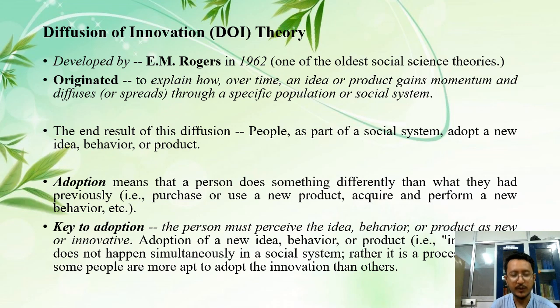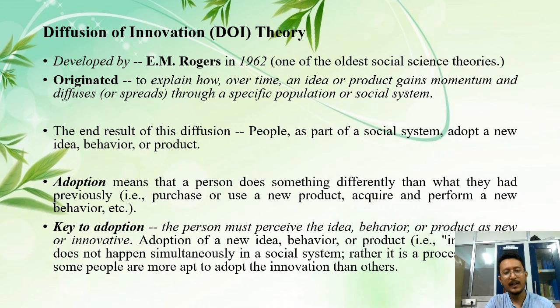Now, what do we mean by adoption? Let us first understand that. Adoption basically means that a person does something differently than what they had previously done, right? That is, it can be a purchase of a new product or even use of a new product, acquiring and performing a new behavior, adopting a new behavior, changing a behavior, etc. Now, the key to this adoption is that the person must perceive the idea, the behavior, or the product as something new or something innovative, right? So this is the key element to adoption.